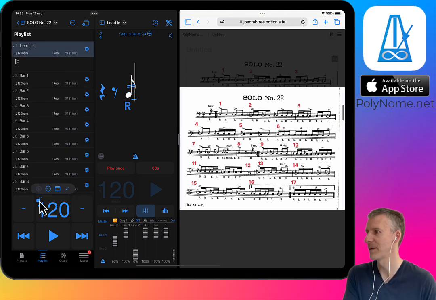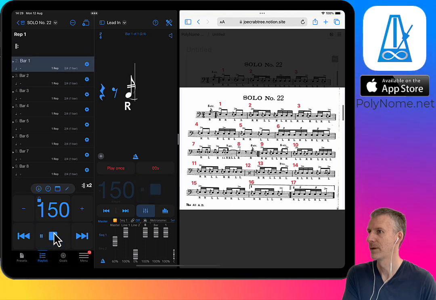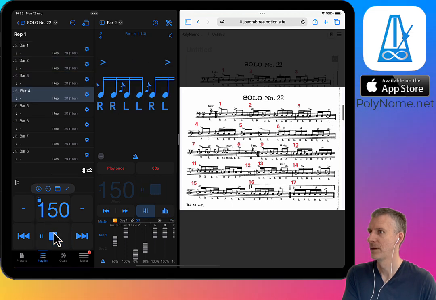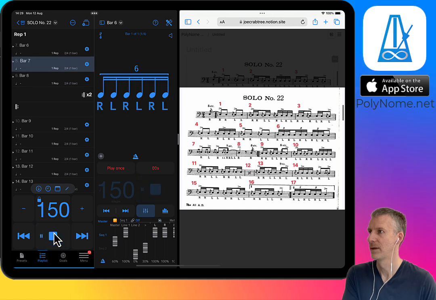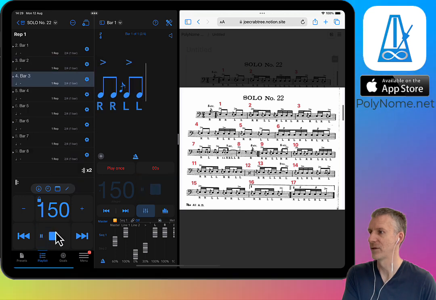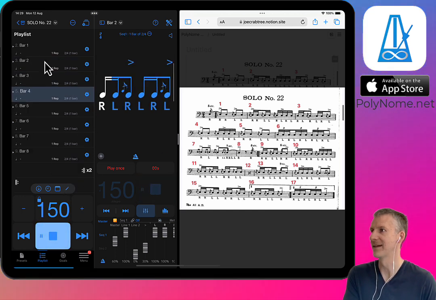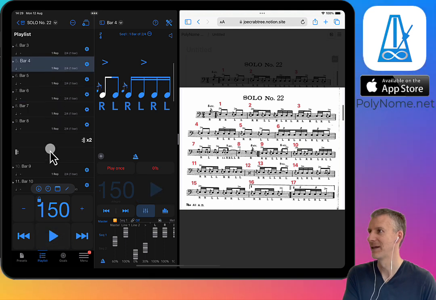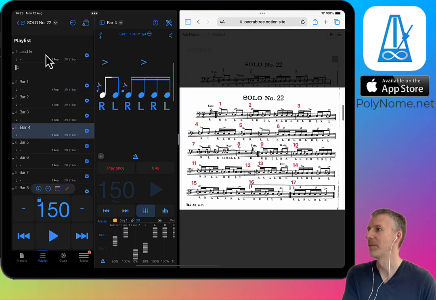You'll notice that the tempo lock has been disabled, so I'm going to re-enable that so everything plays at the same tempo. Okay, so it's going back through. It's a little bit fast and the screen recorder isn't keeping up here. But that was playing through those first 8 bars twice.